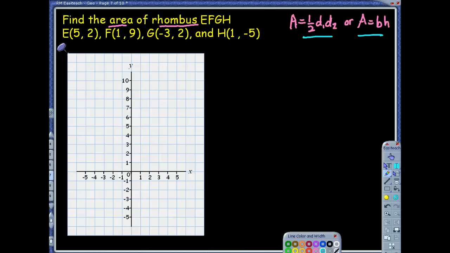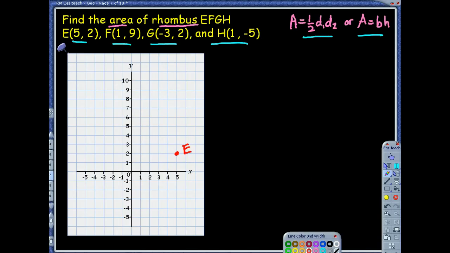Okay. So the fact that they give you the coordinates of your vertices probably means we're going to graph it, right? So let's do that. If we use that 1/2 D1 D2, you really don't need to graph it at all. But if you want to see what would be the best approach, it might be easier to make that decision, okay? Because finding the base and the height maybe, who knows, all right? So let's go ahead and graph it just to get a visual of what we're dealing with.